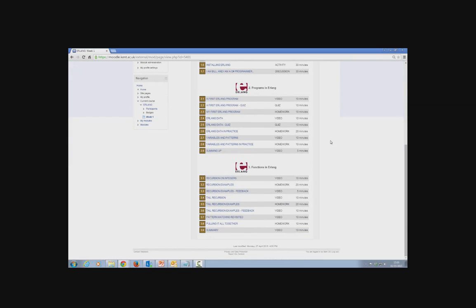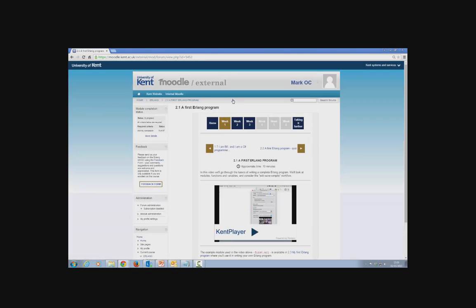Each week has a series of activities to work through, and each activity has its own page. On each page, you'll see the usual navigation at the top, plus navigation to the previous and next activities. An approximate time is provided for each activity, followed by a brief introduction. There may also be some further notes after the activity, or for example, some supporting links or files, and then a further link to the next activity.